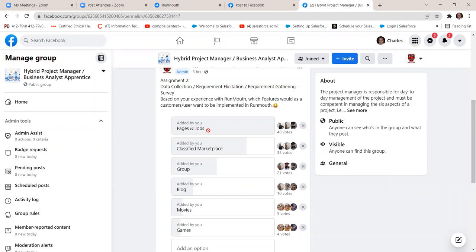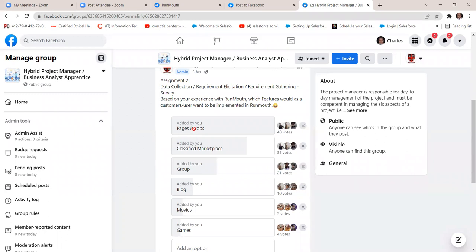So your page is your business online. Your page is your business in social media. And from your page, you can create jobs. You can create any kind of interaction with the people. People following your page are your customers. They are your fans. And I can see that this is what the users want, because the users here are business-minded. And we need to respect what the users want if we want our product or our business to grow.